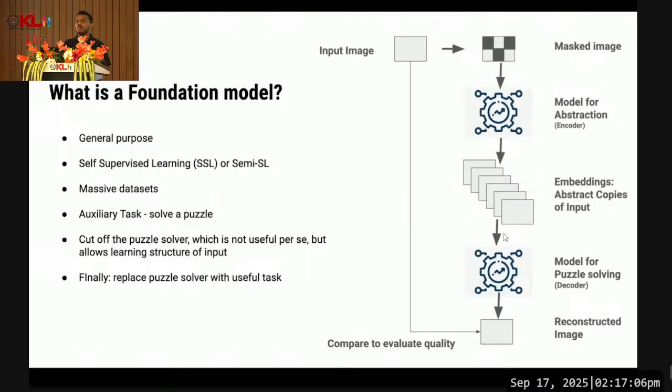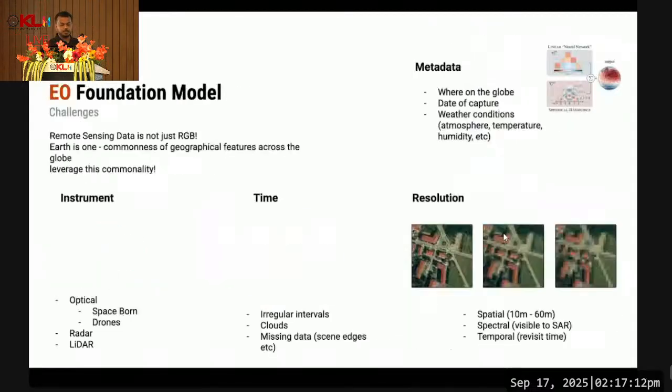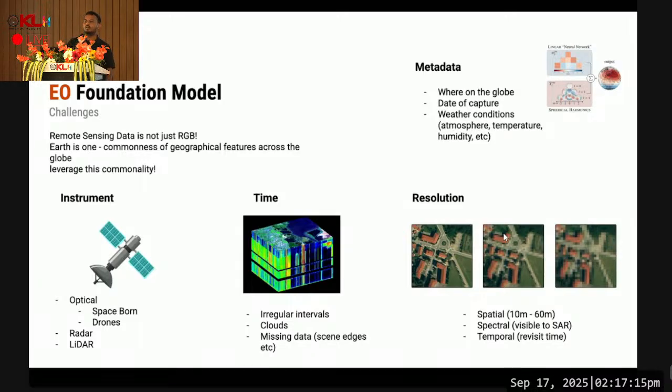And today we'll talk about geo foundational models, because it's IEEE IGARSS, so specific to geo. How is a geo foundational model different from any other foundational model? One thing that we all understand, because we are all from the geo community, is that geospatial data is unique. We have optical imagery, SAR imagery, LiDAR. In optical, we have 3-band, 11-band, multispectral. So there are different types of data out there. We also have time series. Any image that a satellite captures is not a spot in time, right? It's a time series. You can look at the same place over and over again. So that is the time component.